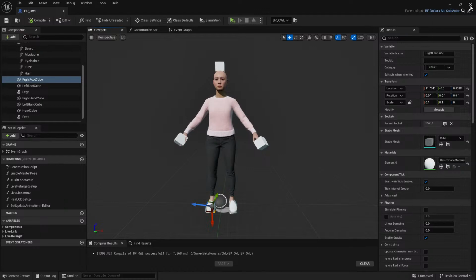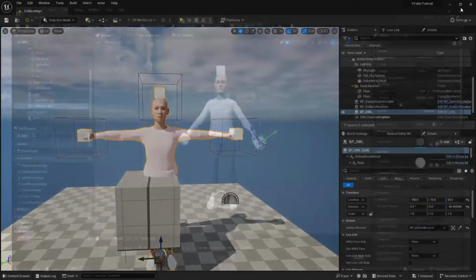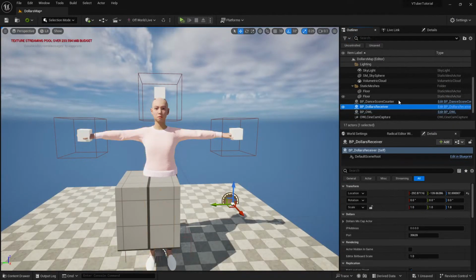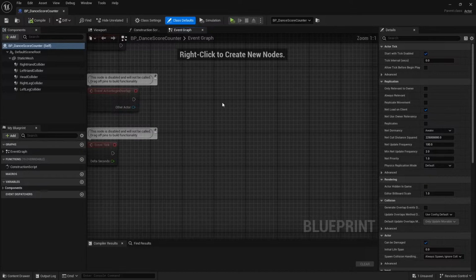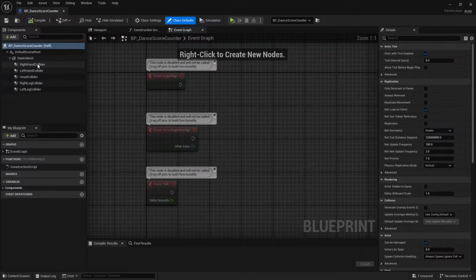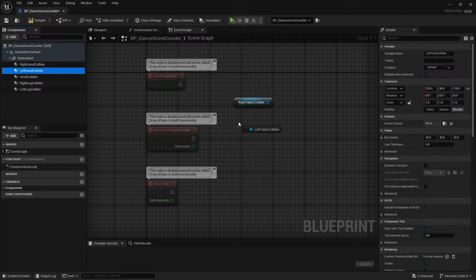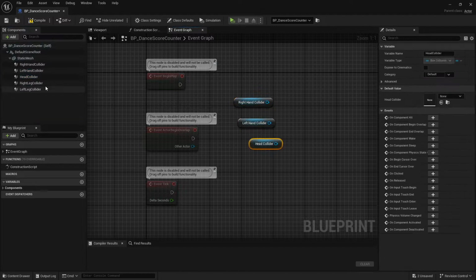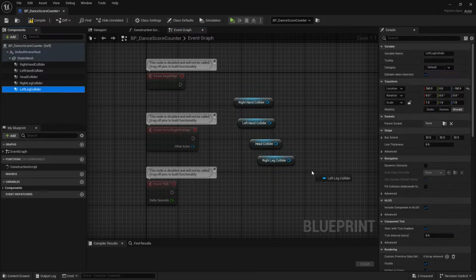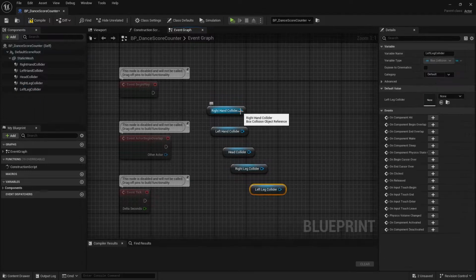So now we need to click back on the blueprint dance score counter, and we'll need right hand collider, left hand collider, head collider, right leg collider, and left leg collider.